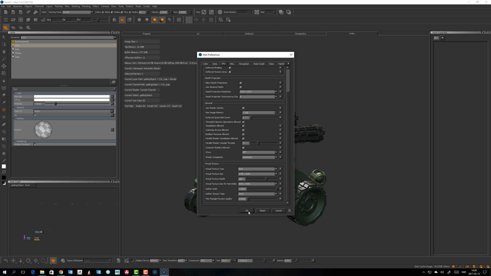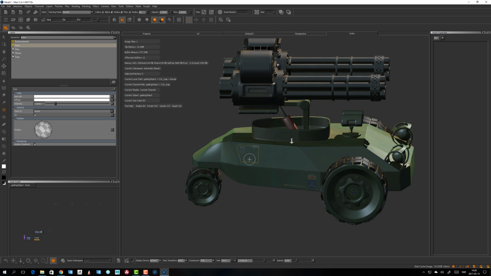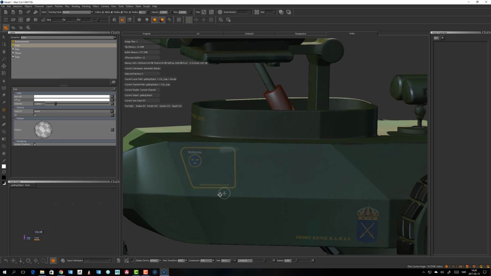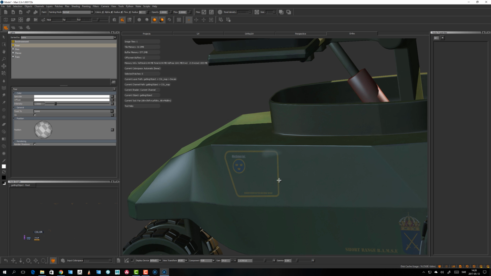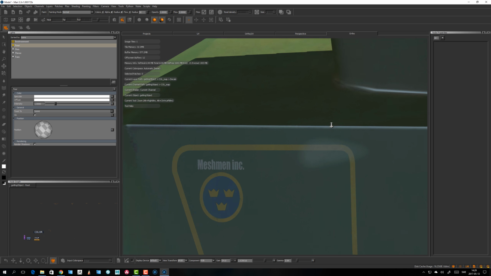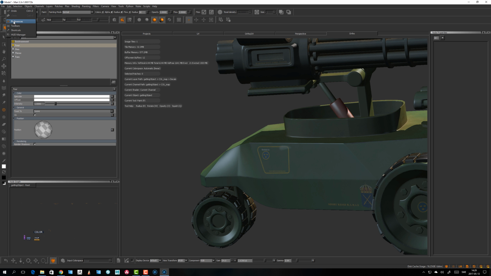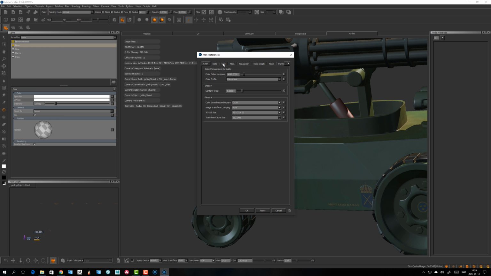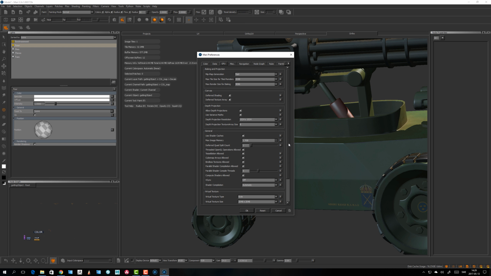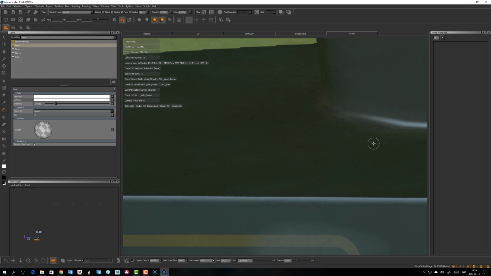Now it will force more of the textures into the GPU, and it will maintain a better display even when you're zoomed out. If you put this back to something lower again, let's see what happens.